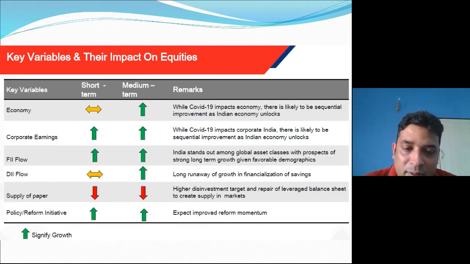Corporate earnings, I already showed you the data. Most of the corporate earnings have started giving humongous profit over the years. And in the last, despite having COVID in December quarter and March quarter, you will see the balance sheet of most companies, they are making huge profit. I'll tell you the reason why.